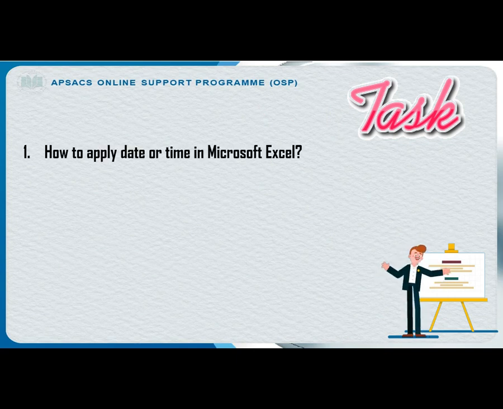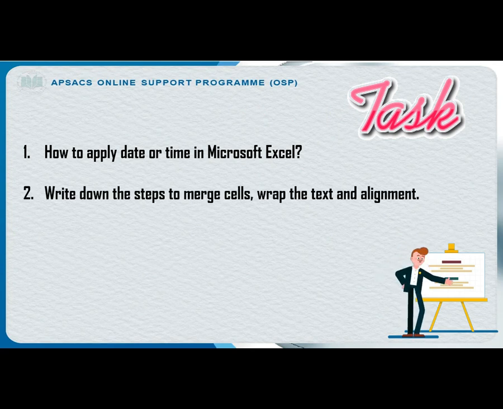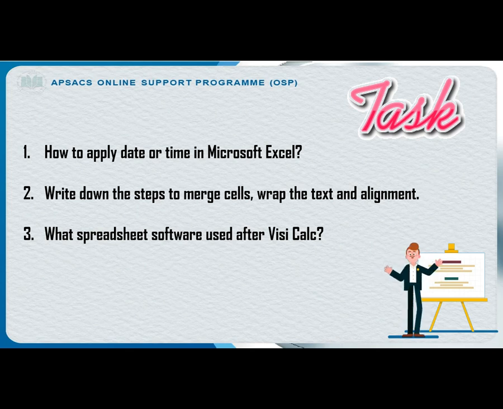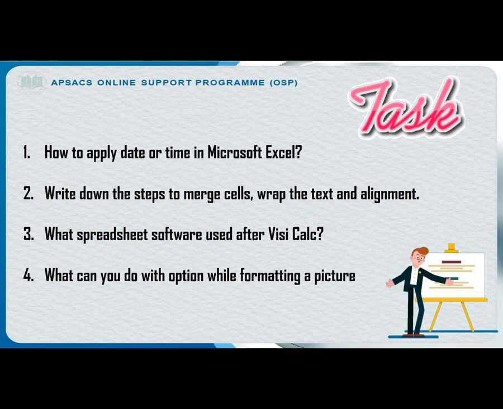Number 1. How to apply date or time in Microsoft Excel. Number 2. Write down the steps to merge cells, wrap the text, and alignment. Number 3. What spreadsheet software was used after VisiCalc? And number 4. What can you do with the options while formatting a picture in Microsoft Excel?